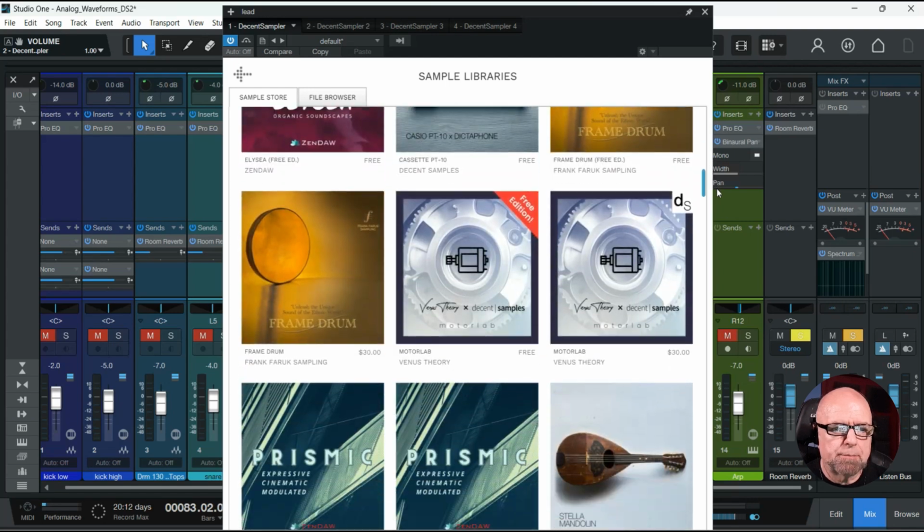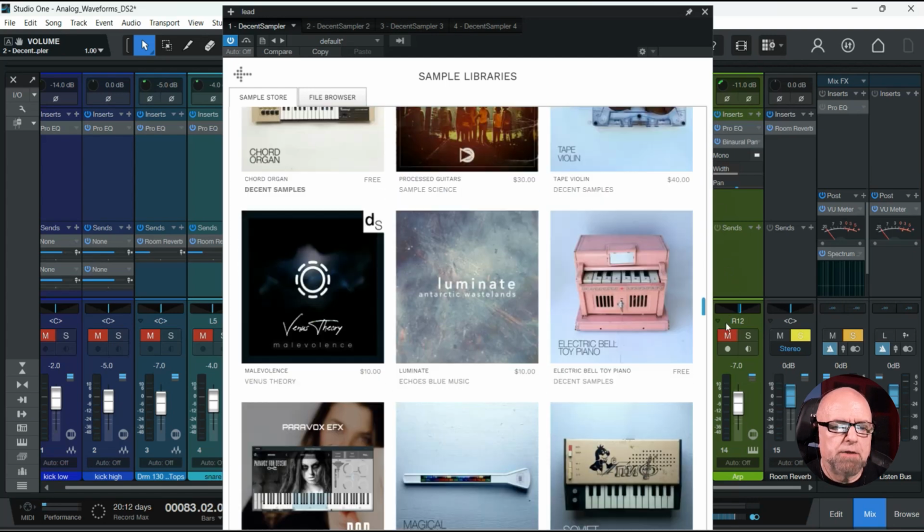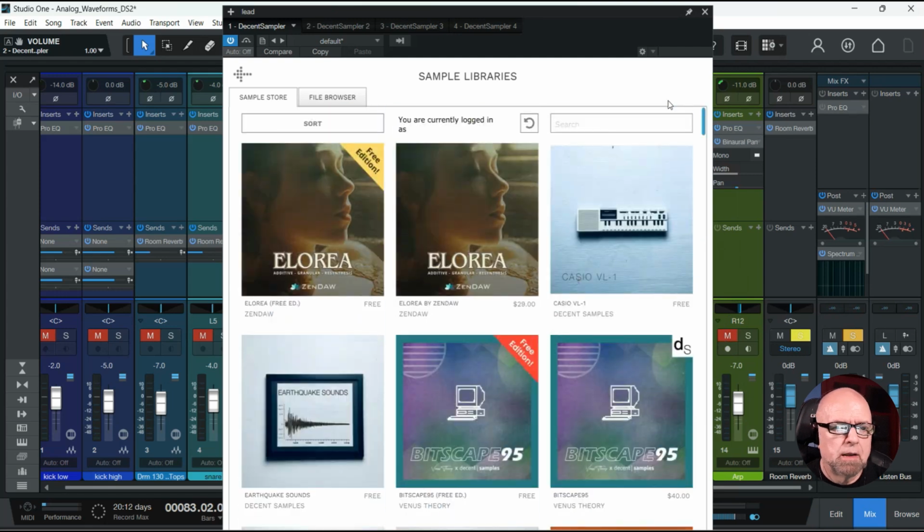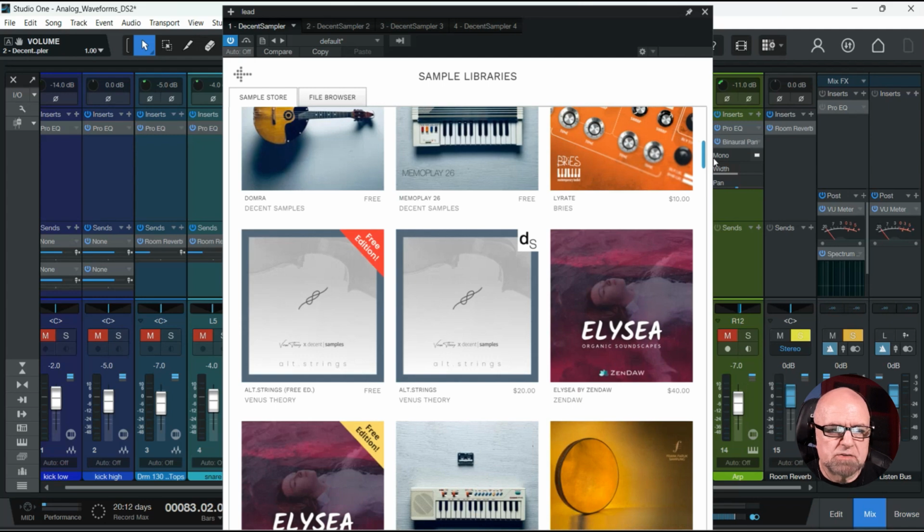This is what I was having a problem using, but eventually what I did is I just went to the Decent Sampler website and I was able to download any one of these that I wanted to. And as you can see, some of them are free, some of them cost some money. There's a lot of free ones out there, so I wouldn't be too worried about the paid ones. But as you can see, free.